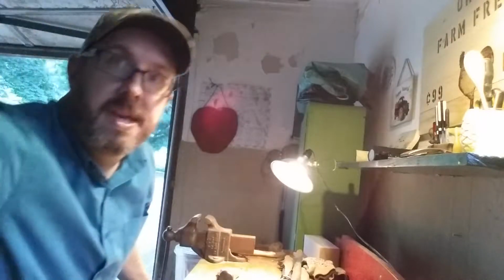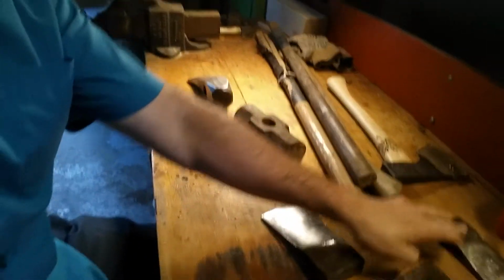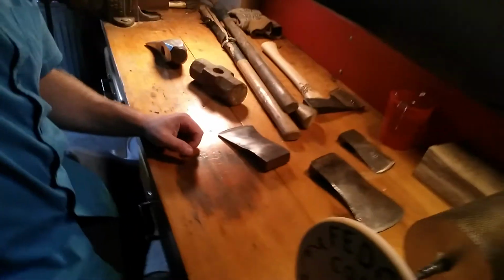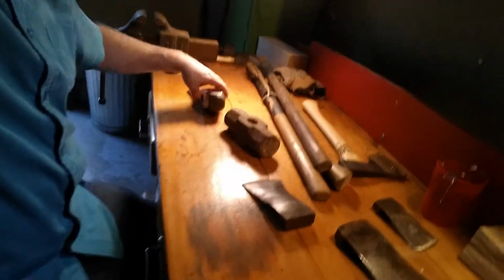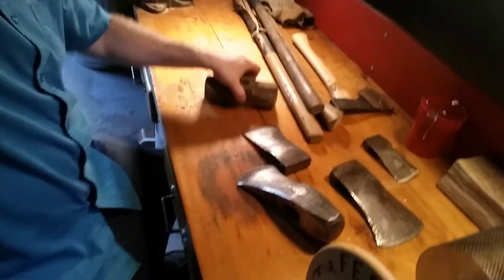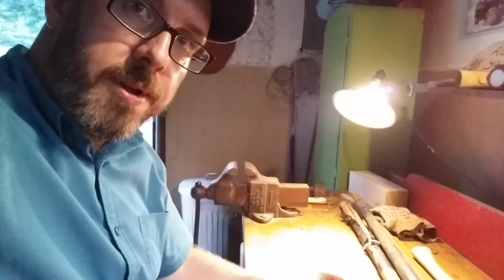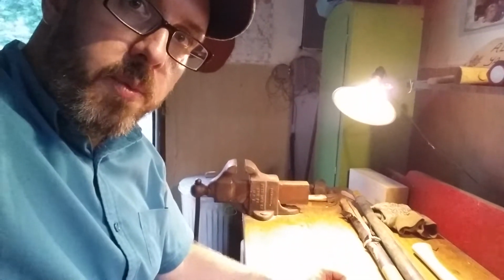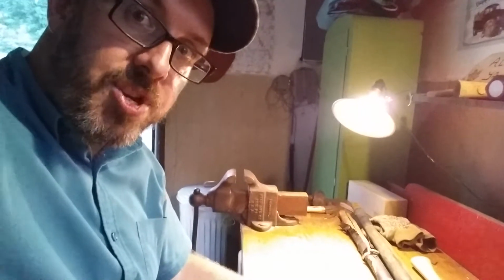So going to be busy, as you can see. 1, 2, 3 axe heads, and a maul. Rehang a maul and rehang a sledge. So I got my work cut out for me. So that's what we got going on probably over the weekend. Getting some handles on these and get them back in commission.